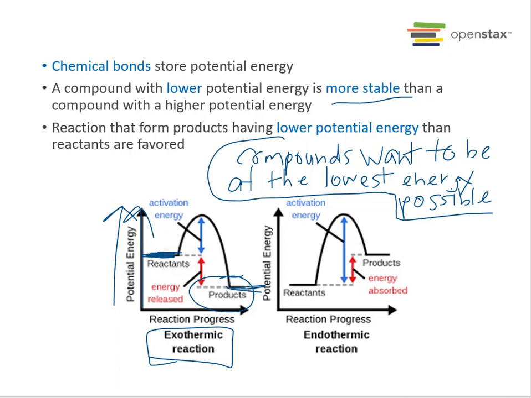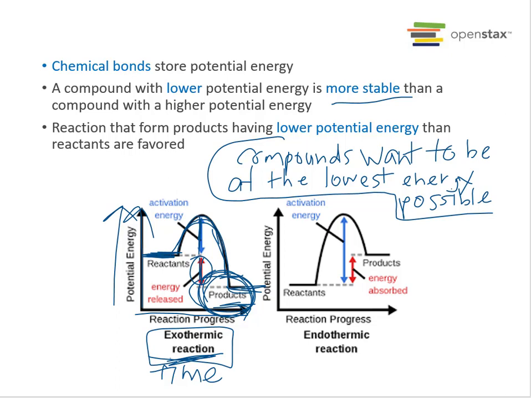And then this graph shows us that it takes a little activation energy to make this reaction happen. A little bit of energy is needed to make it happen. This is the energy that's released. And here's our products at a lower energy. This is as the reaction happens. This is time, our time axis. So when it gives off energy and products are at a lower energy level, this is called an exothermic reaction. That means heat is released, energy is released.